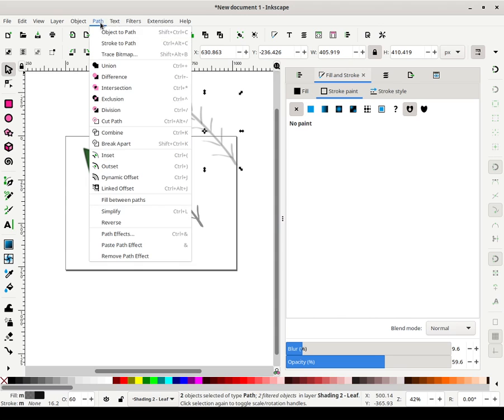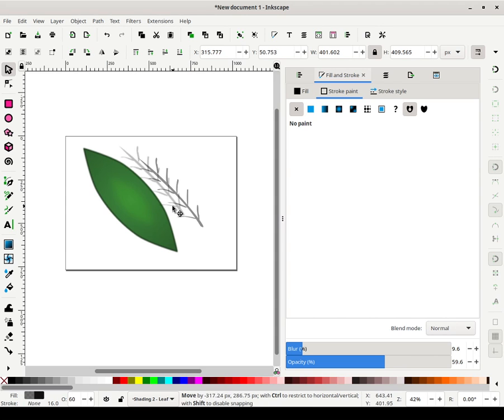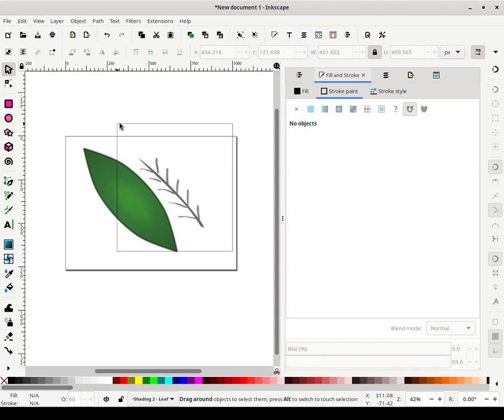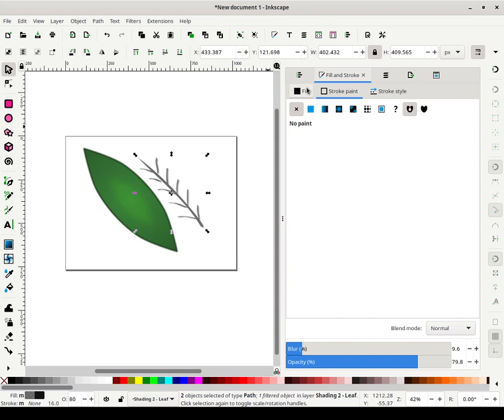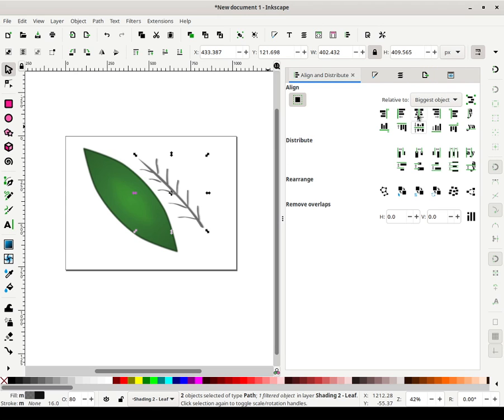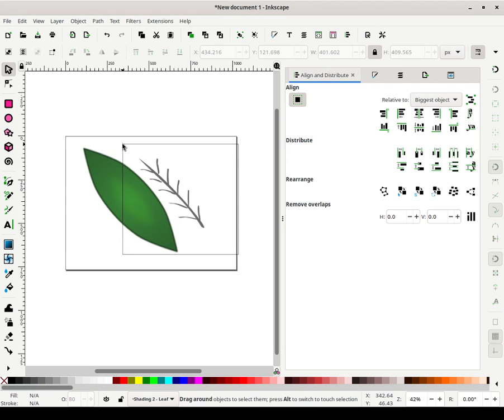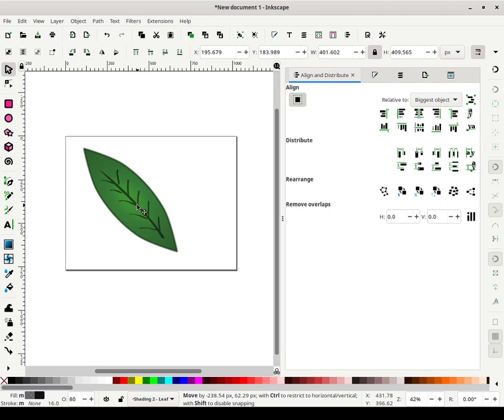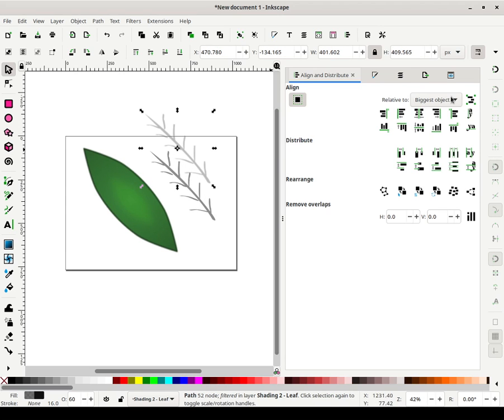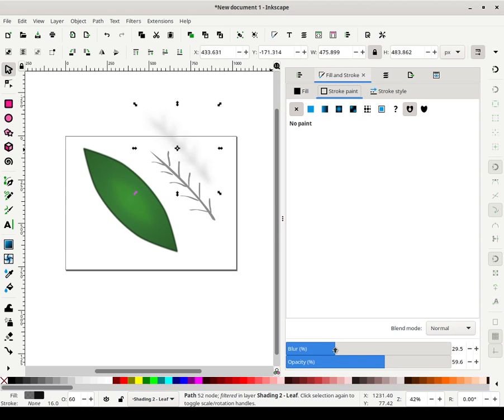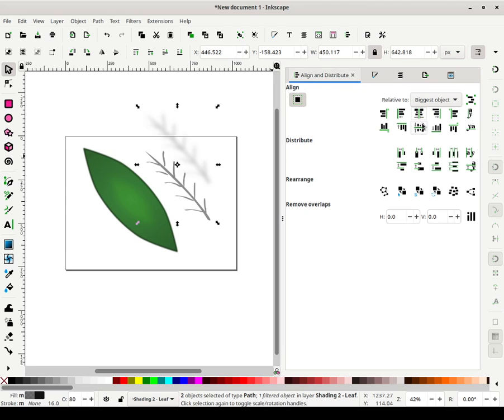There's also object view in Inkscape now that I could have used as well, but I haven't turned that on, so that's why you don't have that. Alright, there we go.